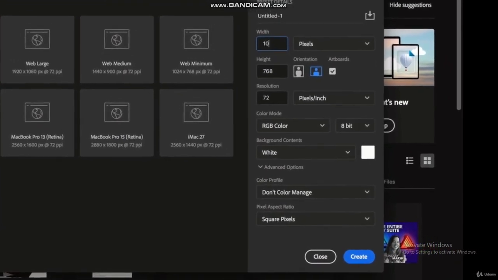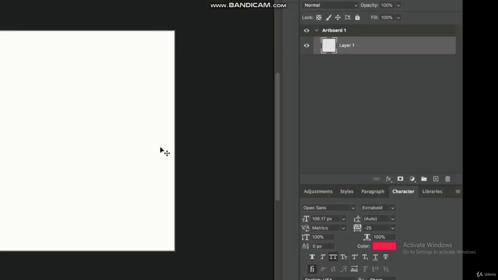So let's go ahead and type in 1000 by 1000 pixels. So we have 1000 in width and 1000 in height. And orientation is not going to matter since it's going to be a square. And we're going to do this in pixels since it's a digital item. We're going to do this in RGB color mode, but we can always switch that to CMYK if we wanted to make a print document. But this is going to be a web Instagram project, and we're going to do just a white background. And everything else we'll leave the same. Let's go ahead and create it. We're creating a very simple Instagram post to experiment with.